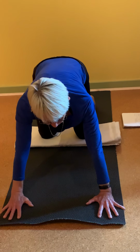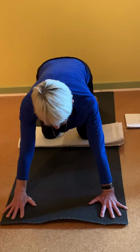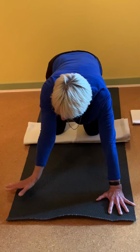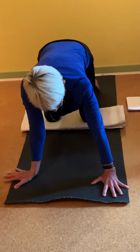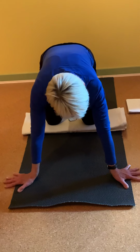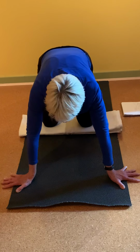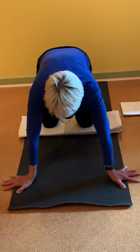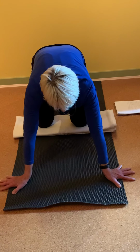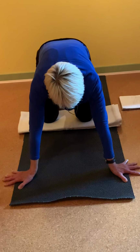Coming with the fingers straight forward is the classical position of the hands in downward dog. But the hands can also turn away from each other like this. And again, we have to guard against pushing the elbow joints in and forward. The inner elbow joints face each other, and we're lifting up from inner wrist deep up into the inner shoulder joint to straighten the arm bones.